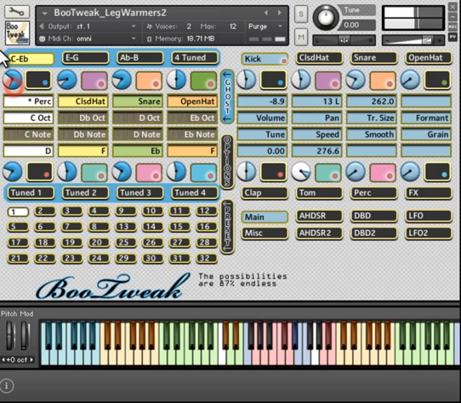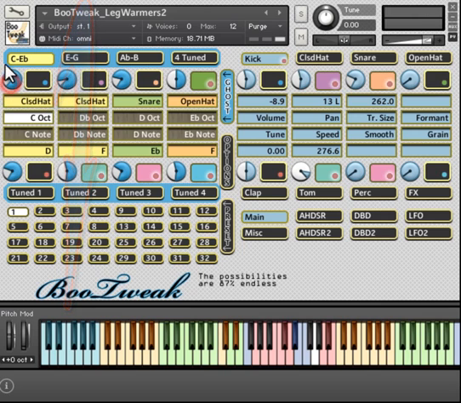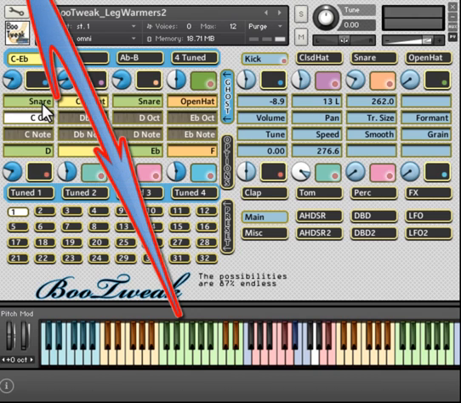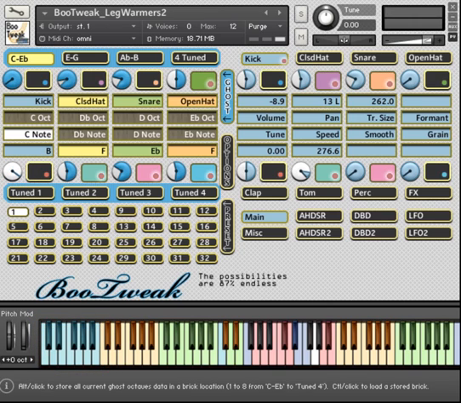Okay, this top knob here tells you this is where you select the octave, which also corresponds to the groups in BooTweak. So by turning this knob, you can get your snare octave, your closed hat octave, or here, usually your C is going to be your kick. Down below, you select the note from the octave. So right now we have a D note, and you've got C up to your B. Okay, and so 4 plus 4 plus 4, 1 octave.